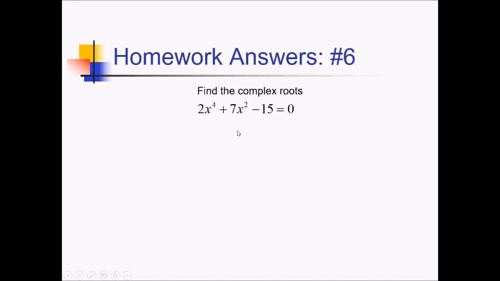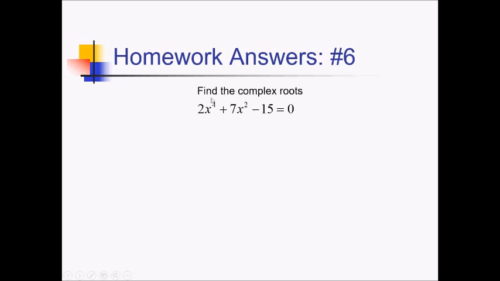On this problem, it doesn't look like we can take out any common factors, but we do have quadratic form. We have x to the 4th, x squared, and a constant. So I'm going to try factoring this using x squared instead of x. Now this one's a little tricky because we have an a value out here that's not 1. So that means we're going to have to try the AC method on this one. Been a while since we used that, right?